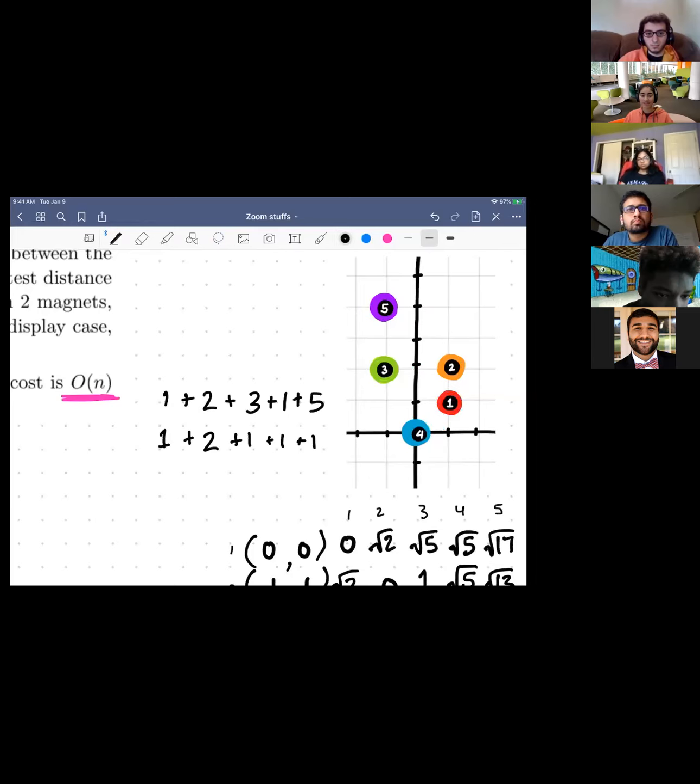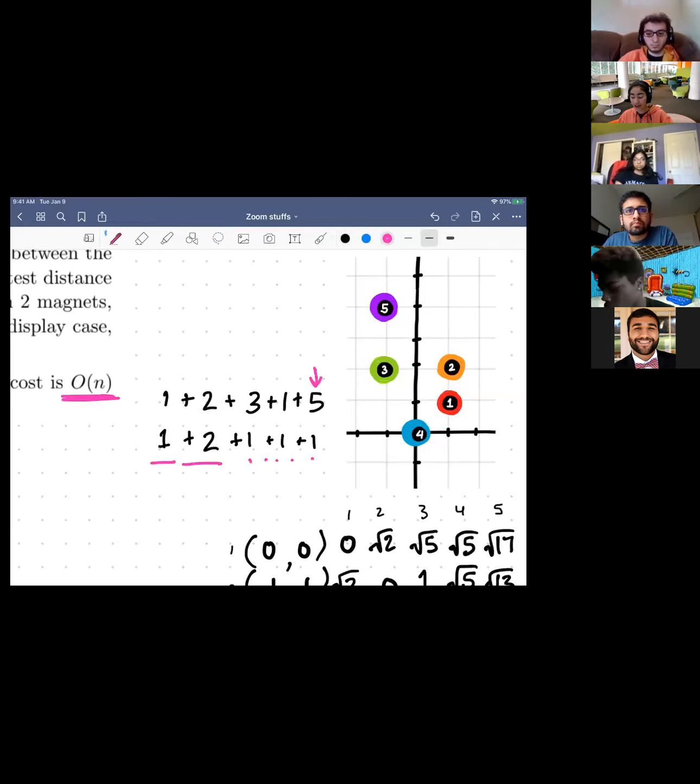So there is some nice structure to this, but we need to come up with an algorithm that can do this in O of n time. What's the issue if we try doing this, where we put the closest pair first, and then we place everything else? Because it does have this nice structure where we pay 1 at the start, we only pay 2 for the second, and then everything else is just +1. We don't ever run into the issue of, oops, +5.